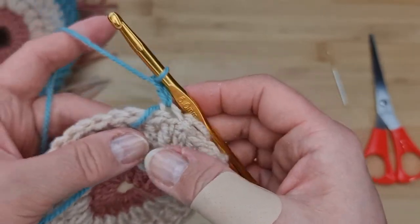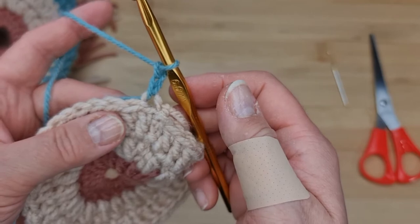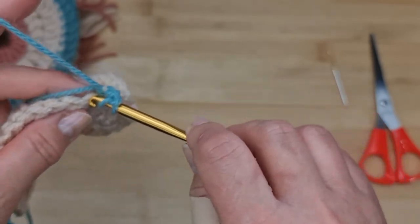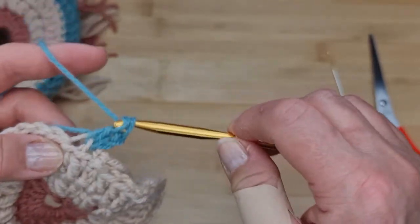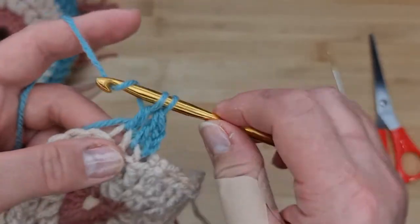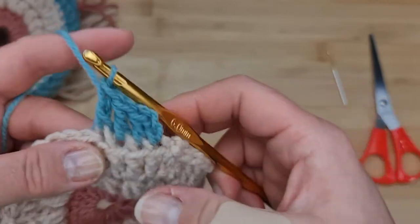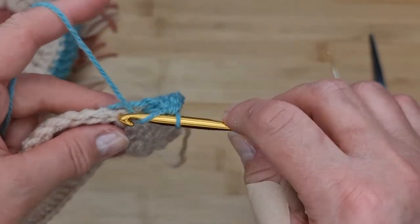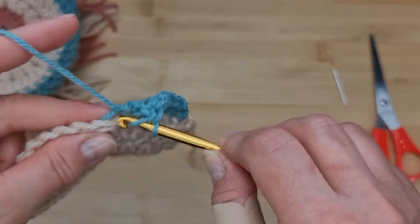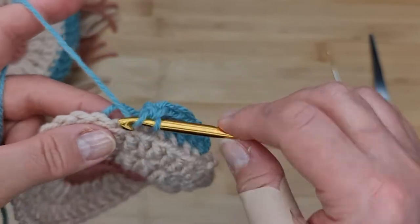1, 2. Okay, now that I've chained two from there, we're going to do a double crochet into every stitch thereafter, but only in the back loops for this round. So yarn over, into the back loop, pull up a loop and do your double crochet. Yarn over, into the back loop, pull up a loop, yarn through two as your double crochet, and carry on in back loops only. See? So you've only got your back loop. And this is the only round that you'll be doing that in this top for the lid. So let's go. Keep going until you get to all the back loops.